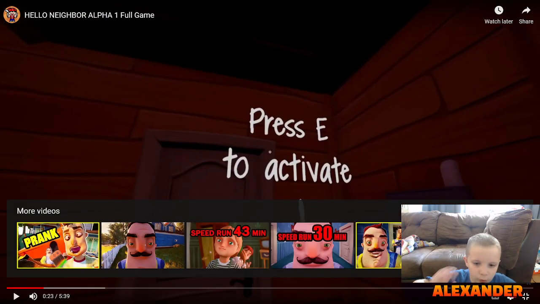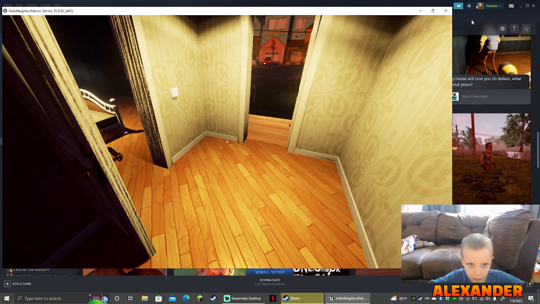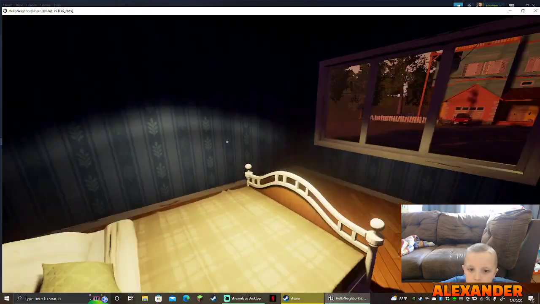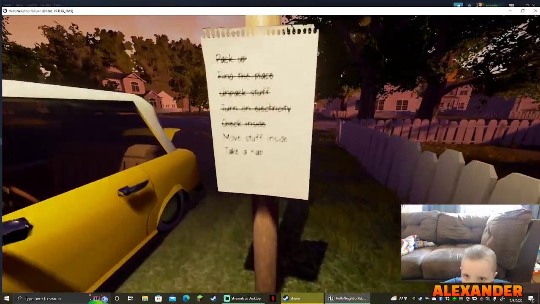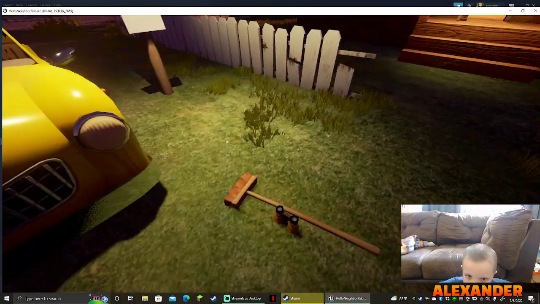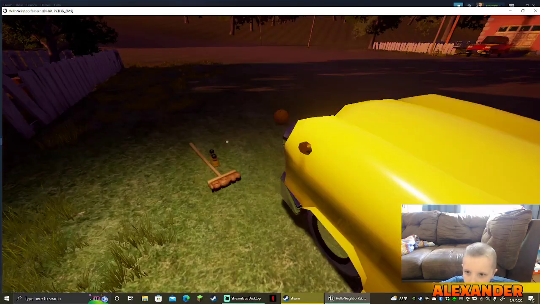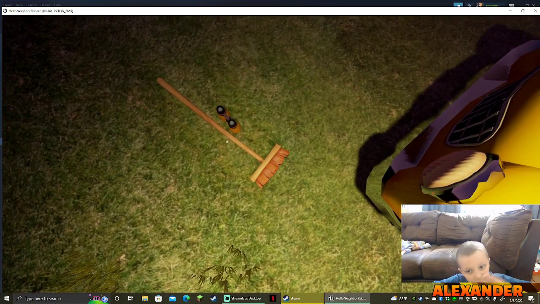Oh, maybe I have to do what it says next. Oh, I see. I should have known. There we go. Move stuff inside. So I have to move stuff inside. Is that what I have to do? How do I move stuff inside?